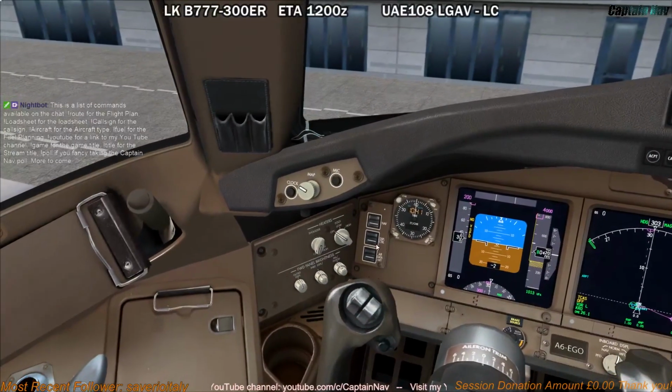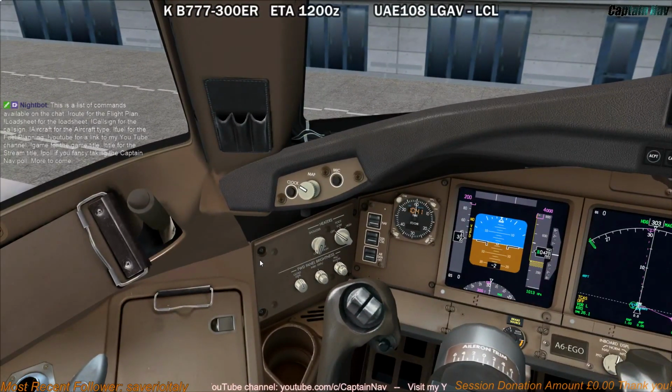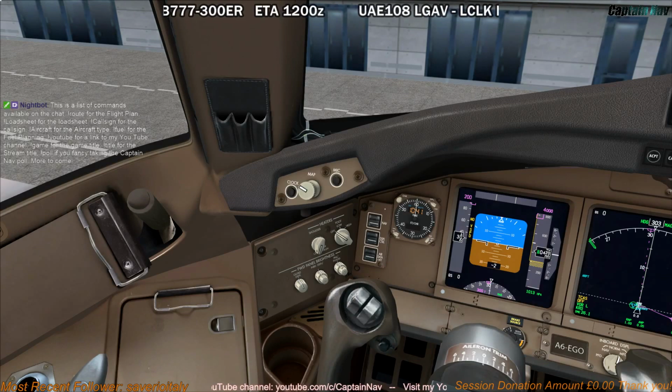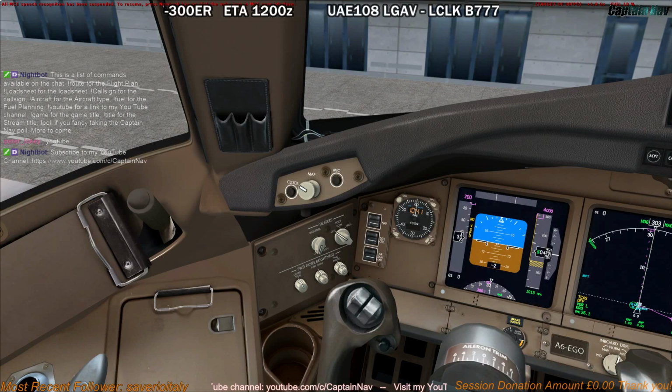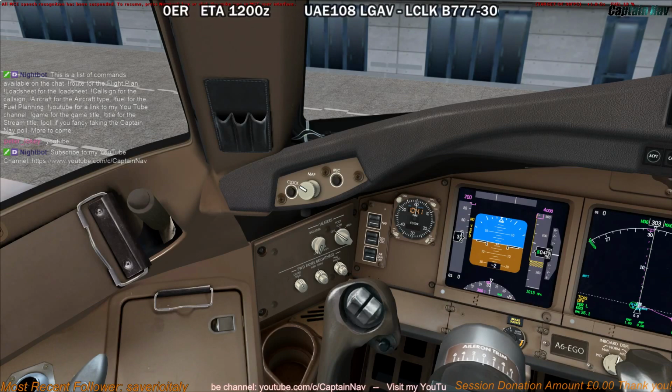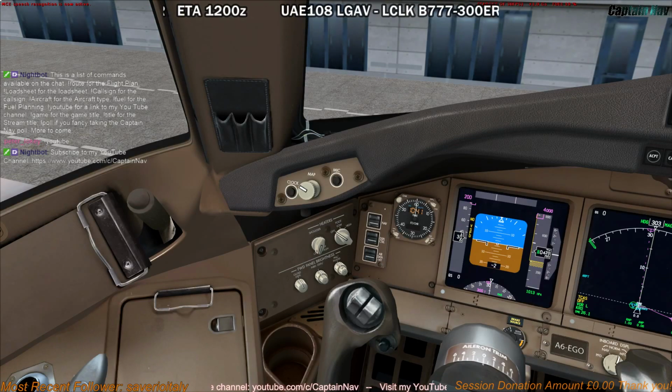In the meantime, I'll do my pre-flight flow and I'll ask the multi-crew experienced first officer to do his flow as well. And during the flow also I cannot really speak, so if I stay quiet for a while then you know what. Pre-flight flow. Okay, for pre-flight.